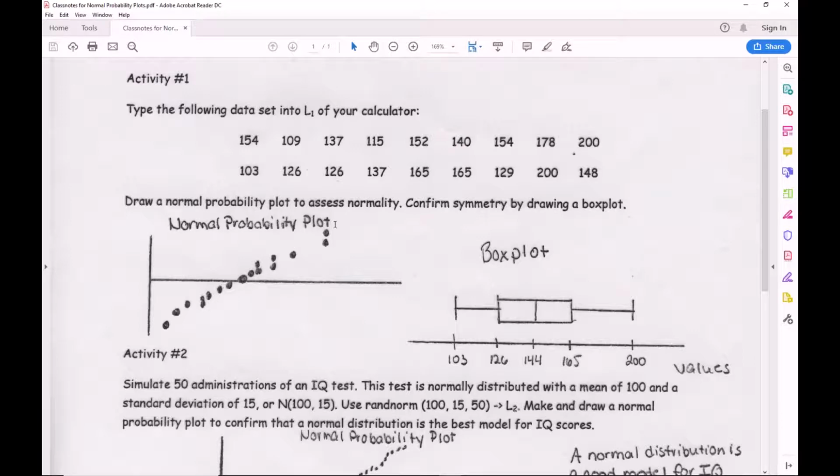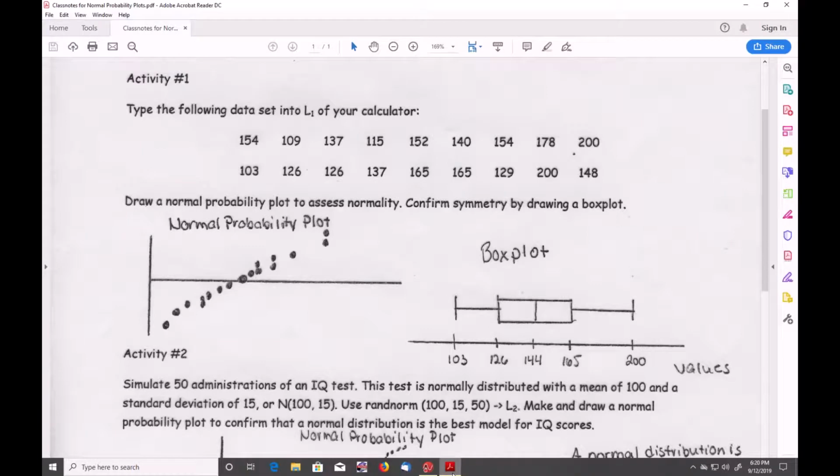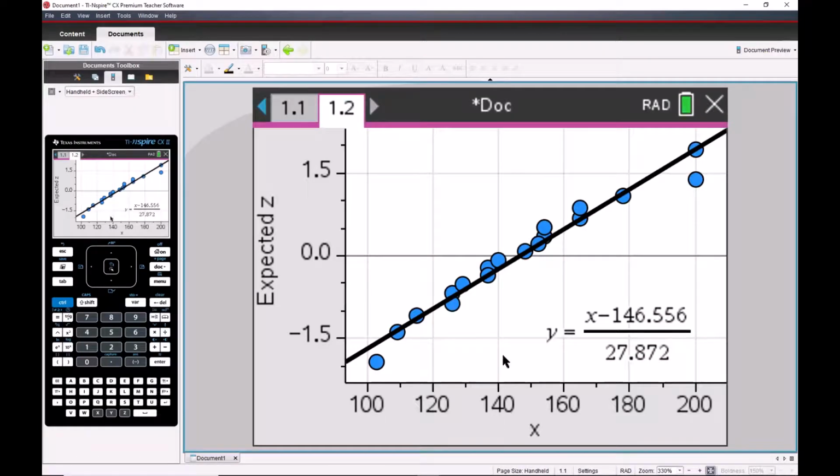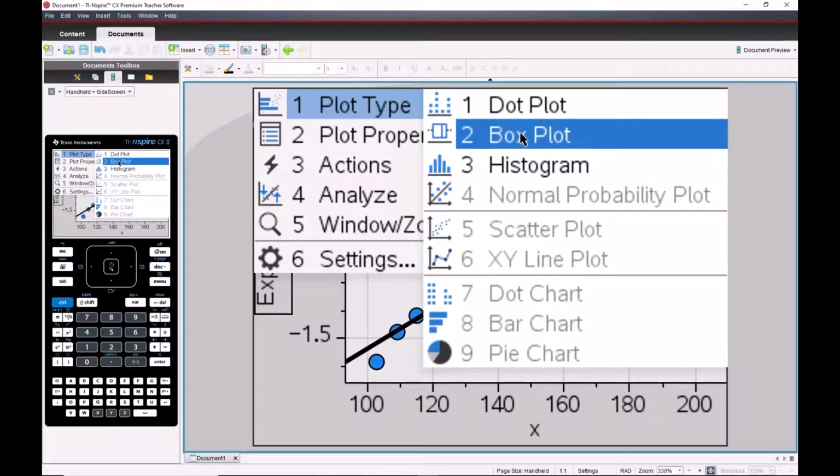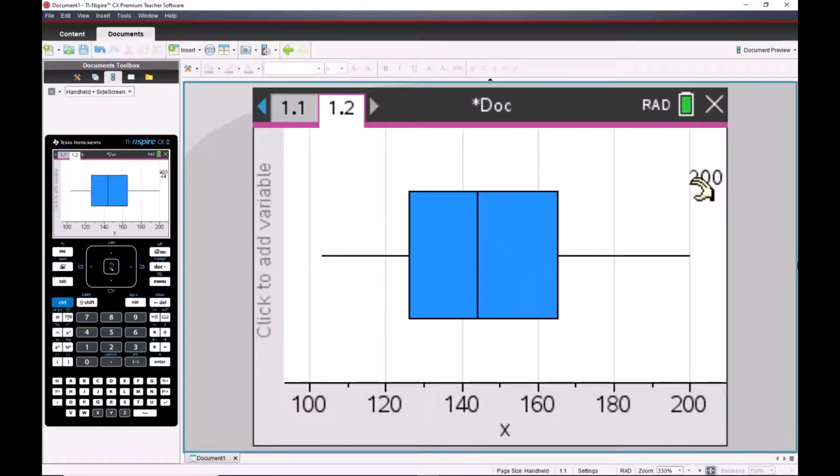Because all this is going to do is answer a yes/no question. All right, so that's it. And it's real quick and easy. That's all I need. Now back to the box plot, because it does ask you to do a box plot. We can change this graph to a box plot. All right, so menu, plot type, box plot, neat animation.